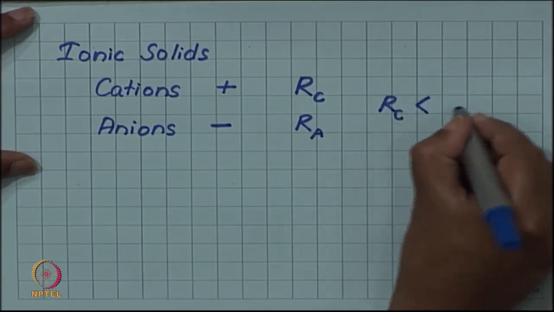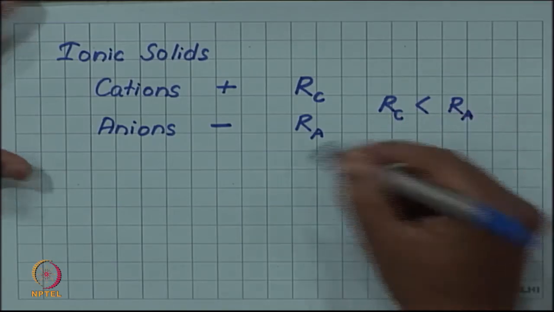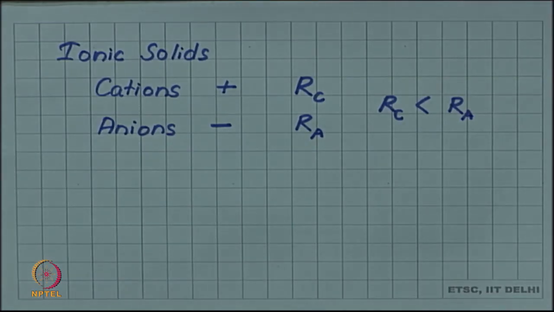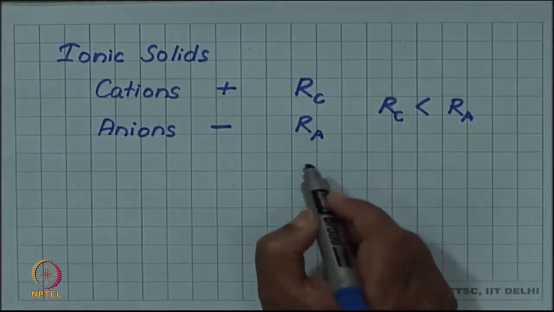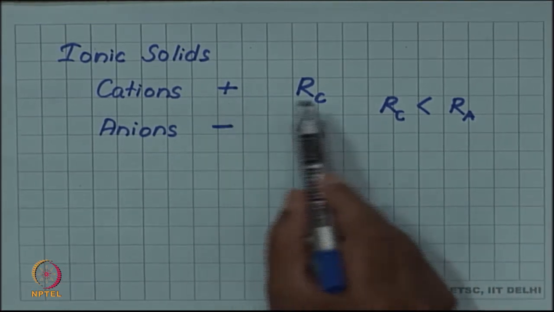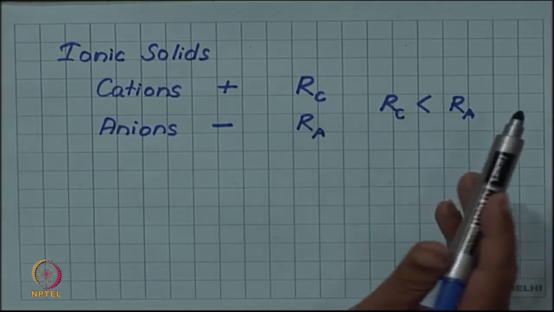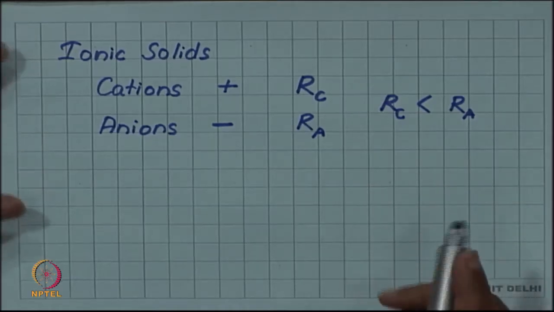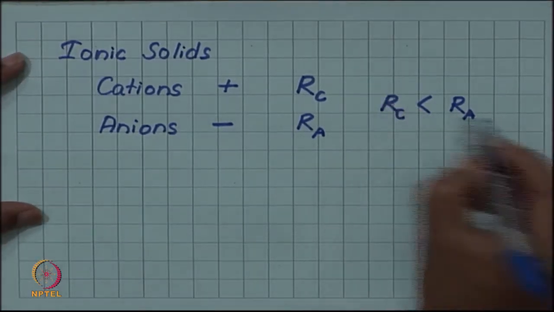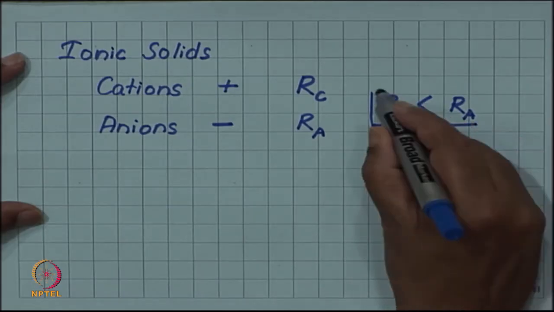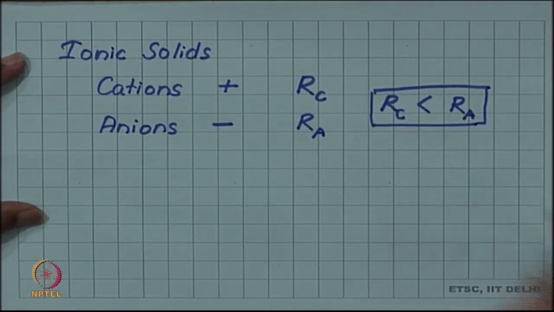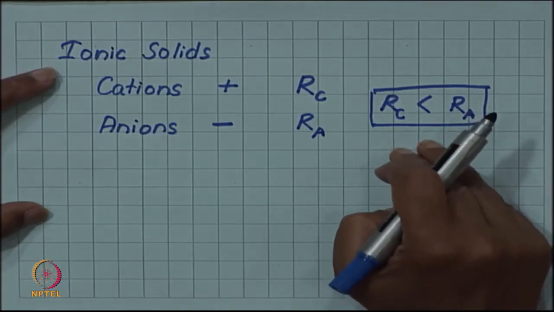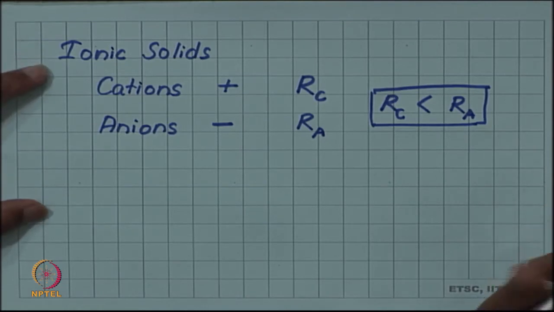cations will be smaller in size than anions, because the anion is gaining electrons. So, it may add extra orbitals to gain those electrons to form the anion, and the size will increase. Whereas for a cation, if you have 1 or 2 electrons in the outer shell and it loses that, it may lose 1 whole orbital, so the size will reduce. So, cations are usually smaller than anions. This is an important fact when we want to contrast this with the metallic structure, because in metallic elements all atoms were of equal size, but here we have to think about ions of different sizes.